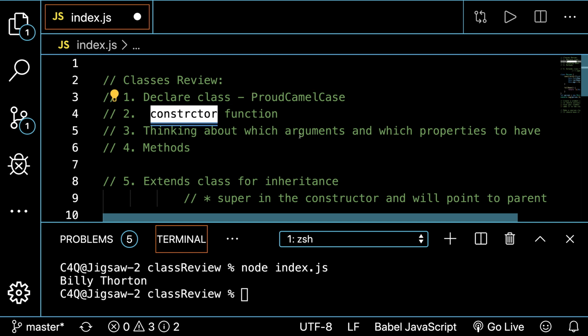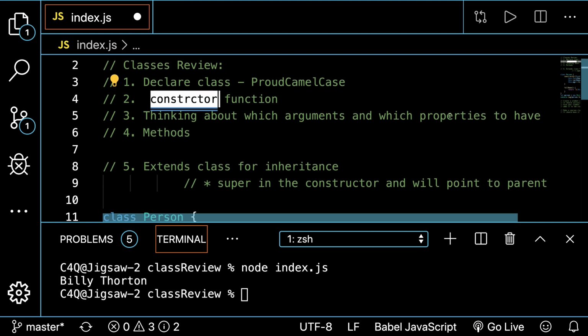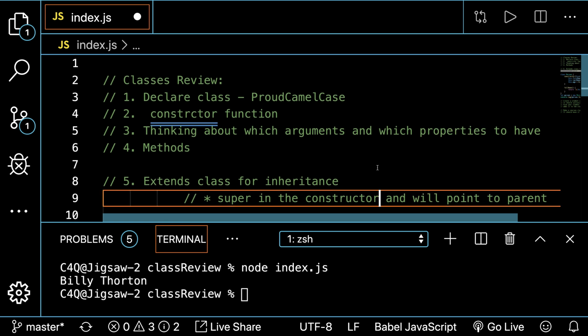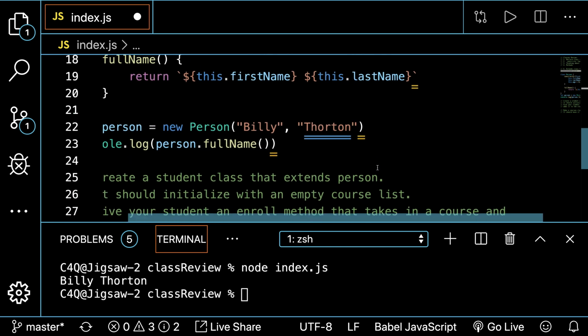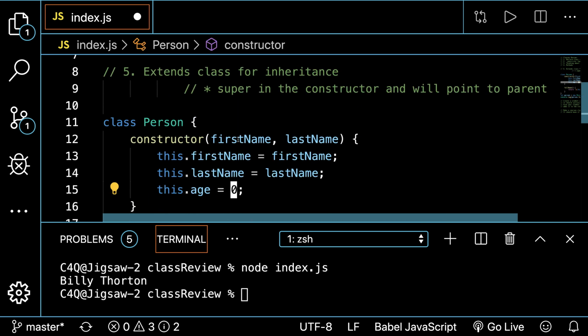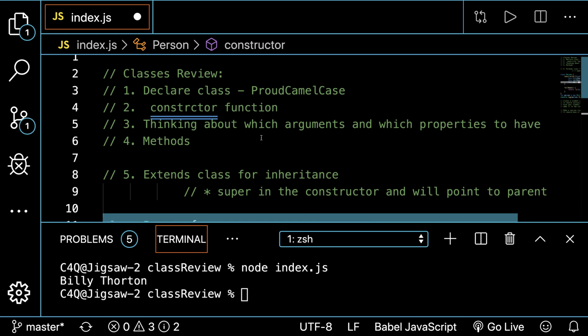We got to start thinking about which arguments and which properties to have, as well as which methods our class should take. These are separated. I saw an eyebrow. These are separated because we don't have to pass in the argument to make it a property. We can initialize the property outside of the argument, like we did down here with our age. A little weird that we're making age 0 because the students is going to extend from it, but oh well.